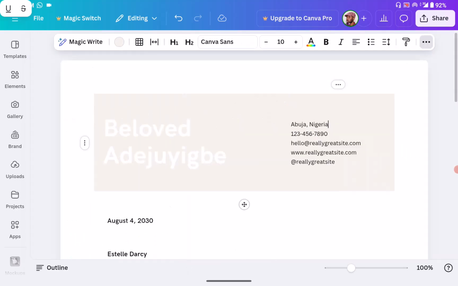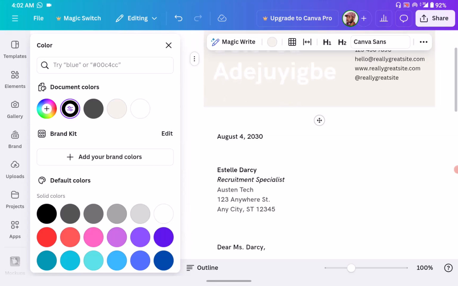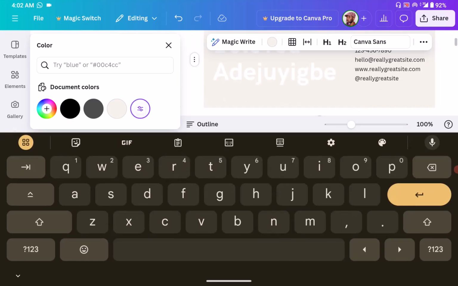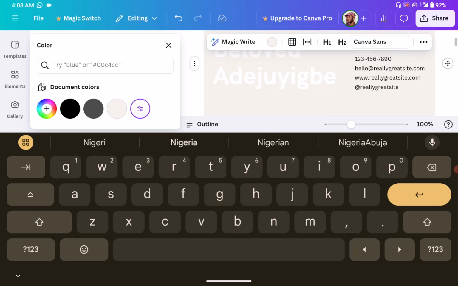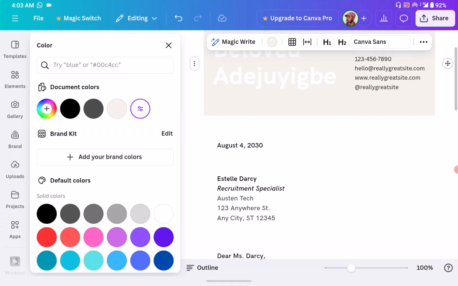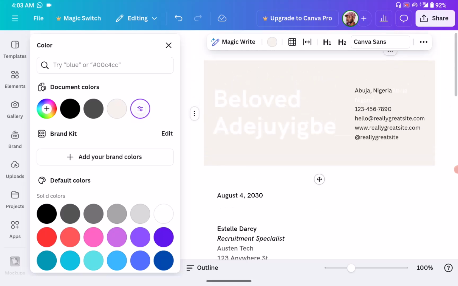Let me try to do that. Abuja, Nigeria. Yes, I just changed it to white.